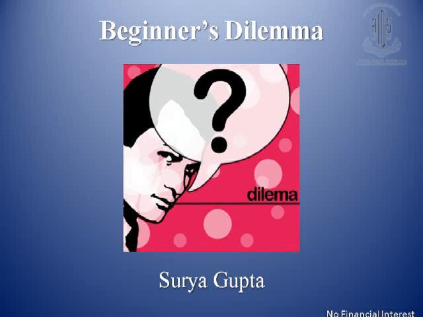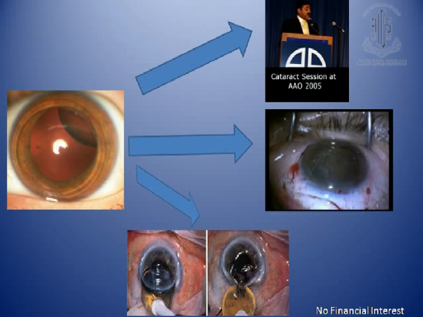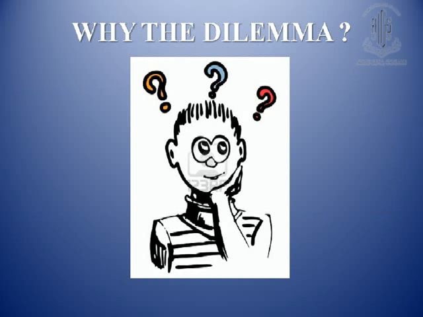What I'm here to talk about is basically the dilemmas faced by a beginner while performing these complicated surgeries. Now, we do get these cases even as a beginner in our practice. So usually I ask a lot of my friends what they do, so that I get a non-biased answer regarding the modus operandi of a beginner. Usually the cases are either referred to a senior surgeon, or they land up as a SICS or an ICCE. But why is this dilemma?